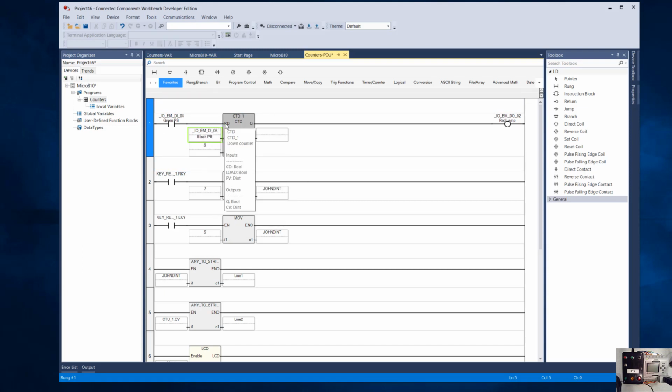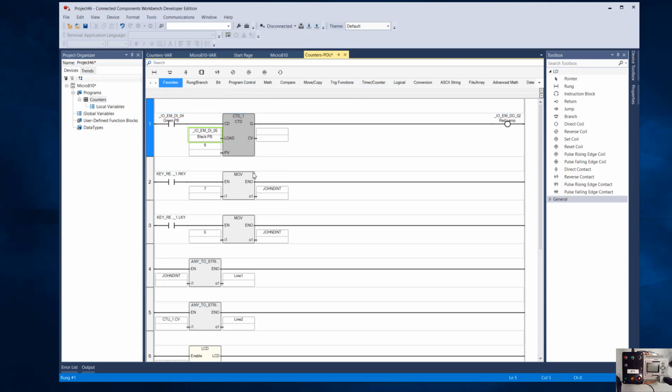So just to refresh what happens with this counter. Anytime CD goes true, it's going to take away 1 from the current value. When you first turn on the counter, on the first program scan, the counter value will be set to whatever the programmed maximum is. And then each green true transition will take one away from that. So if I start at 9, hit the green push button twice, I'll have 7 as my current value. If, while it's at 7, I hit the black push button, that will load the programmed maximum value into the current value again. So basically it resets the counter back up to 9.